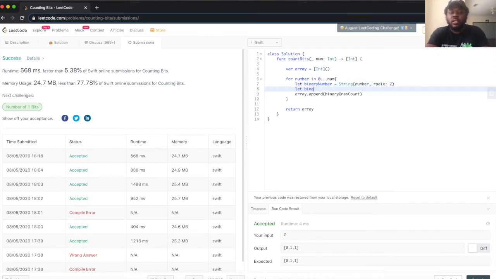Let binary 1s equal binary number dot filter element equal 1, and then let binary 1s count equal binary 1s dot count.